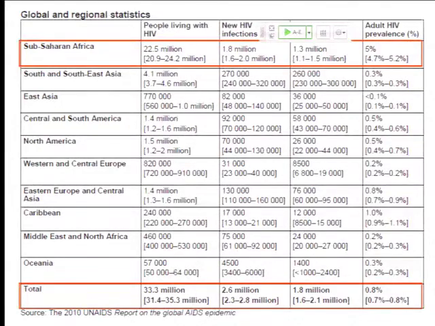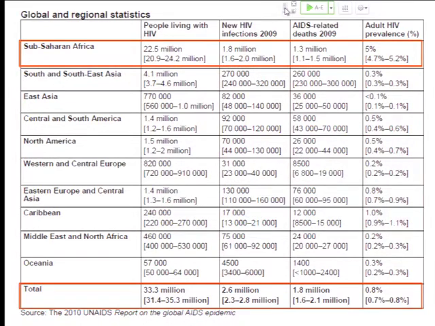Now, you probably can't see these numbers very well. Let me move this thing. Can you see these numbers, kind of? See it pretty well? So that's the 5% number on the top right in sub-Saharan Africa that we came to before. You can see in some of the other regions in South and Southeast Asia, it's about 0.3%. Really, in all the other world regions, it's less than 1%. In the Caribbean, it's about 1%. But sub-Saharan Africa is really the outlier, with an order of magnitude higher infection than the rest of the world.